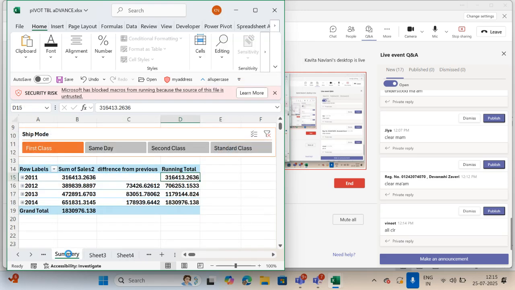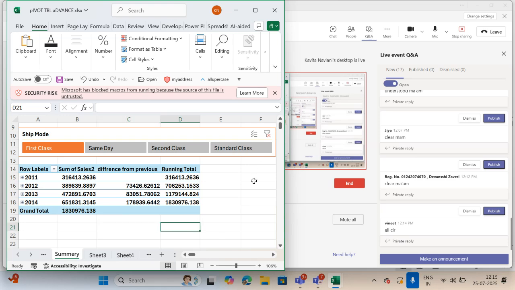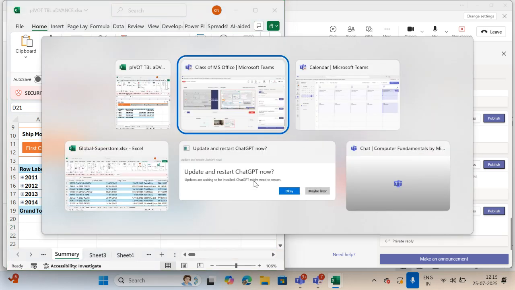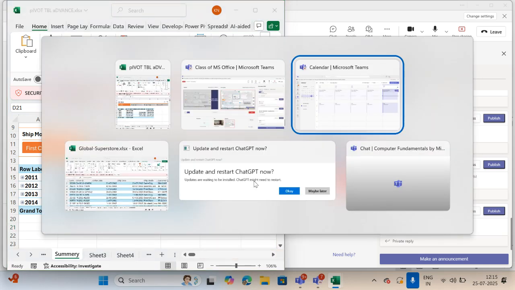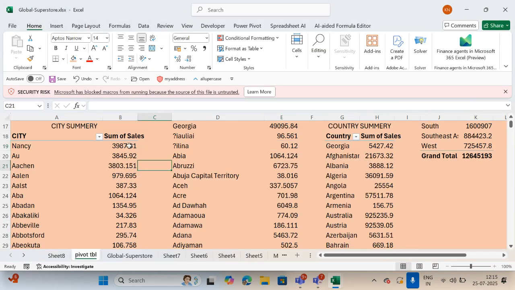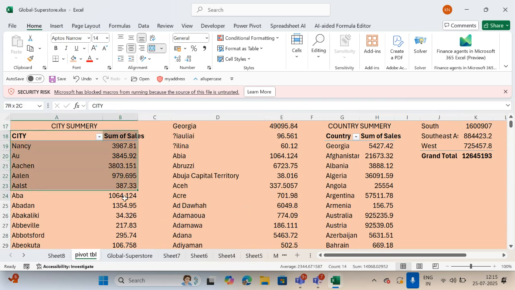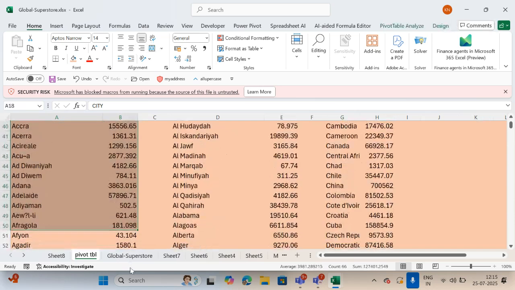So here also, when you create more than one summary, you can create the pivot charts also. For example, it's a city-wise summary.